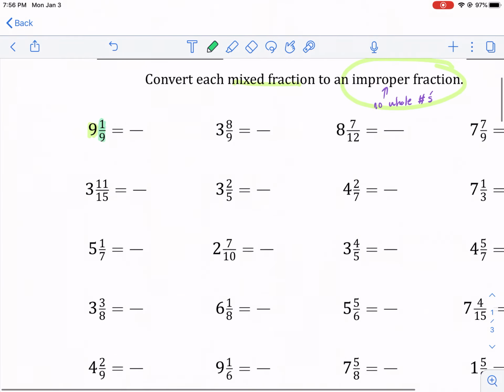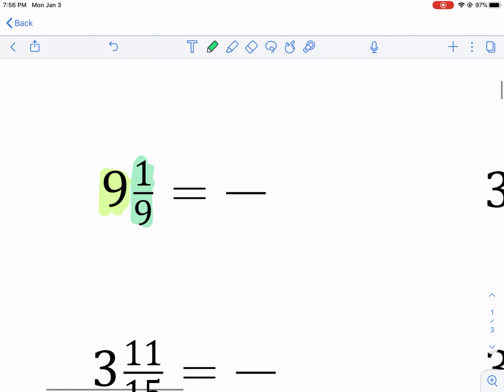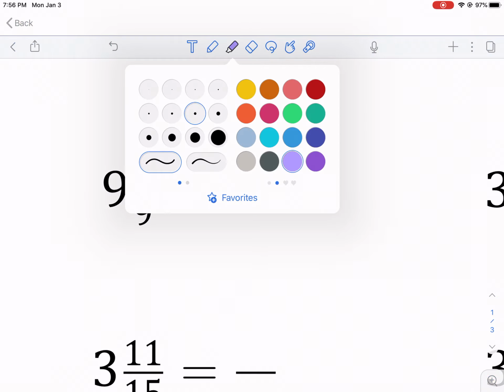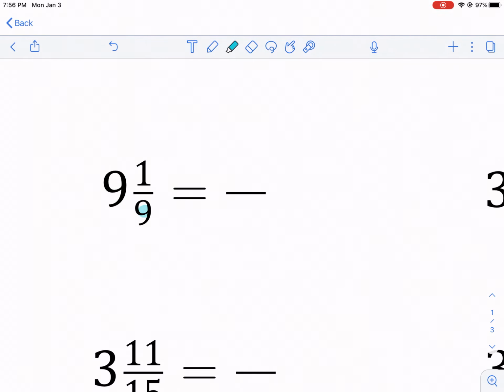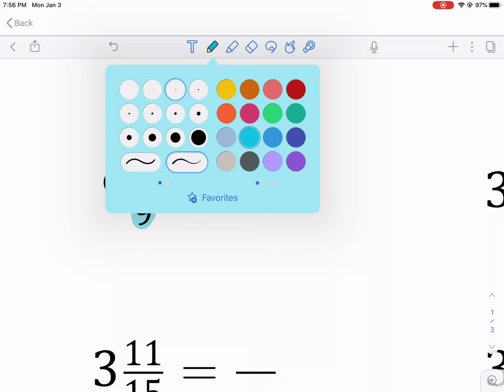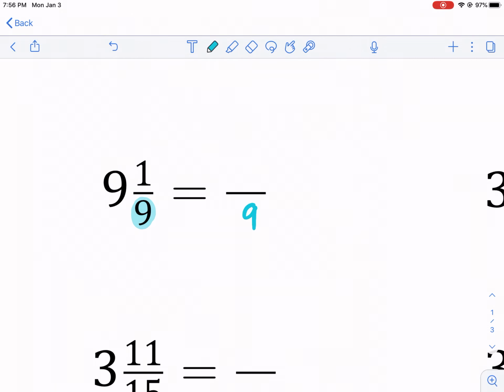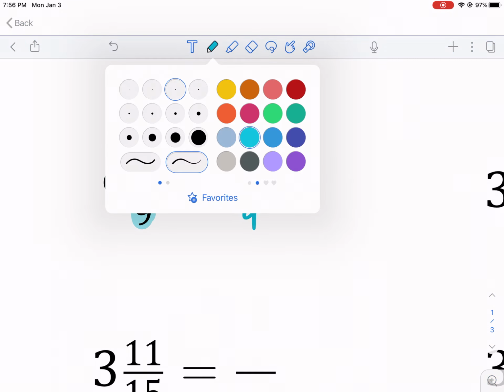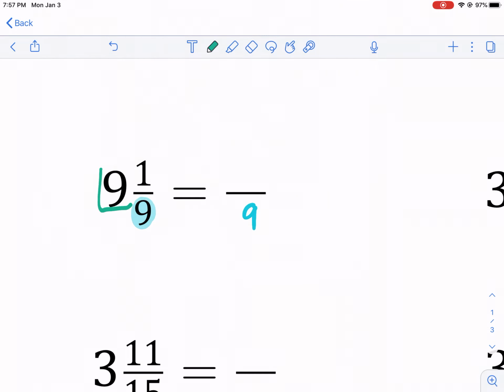Now, you may be a little bit confused, and I think if I change up the colors a little bit and break this down more simply, it'll make sense. Okay, so here's our bottom number. This is our denominator. That's how many parts per whole number there are. So there's 9, okay? So I can go ahead and write 9 right here. Now, for this top number, I want to know how many wholes I have because the wholes will tell me how many parts per whole I have. So just multiply those two numbers together. So I get 9 times 9.